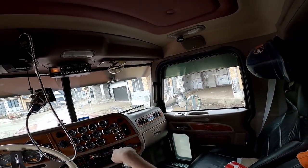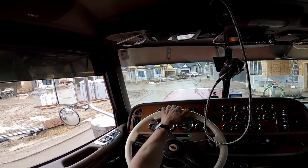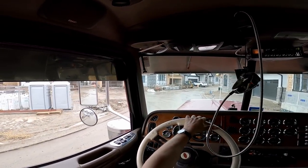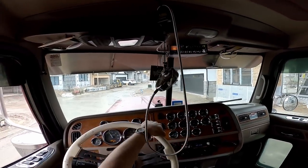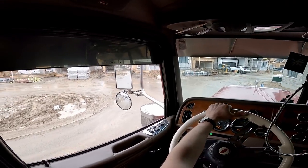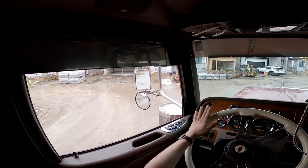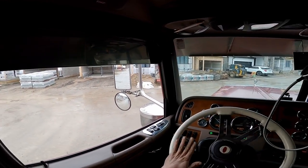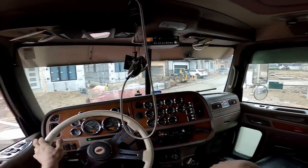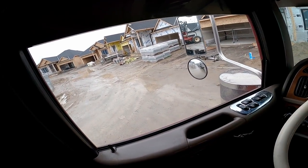All right, you know what, that's about as good as it's gonna get. All right. Now there's nothing on the ground around that pole, right? So we're gonna try to go as wide as possible. Up to and including, wow, I'm probably gonna have to jackknife the tractor alone in this part right here. Holy crap, this is gonna be tight.